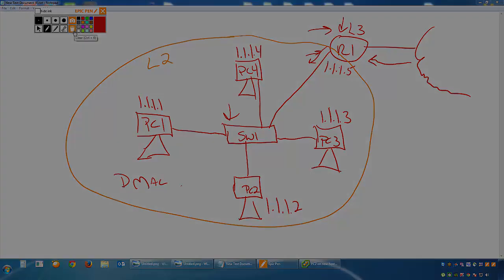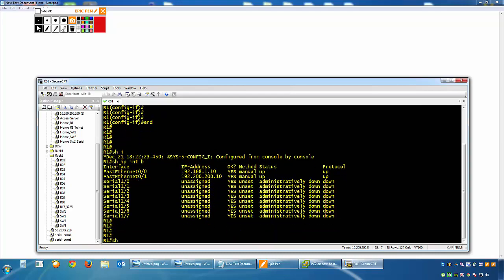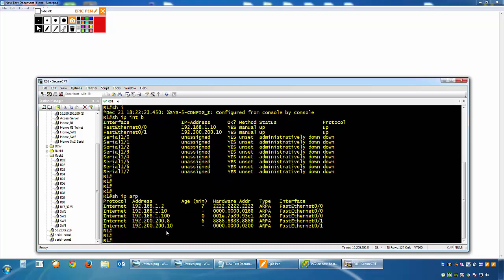Let's go find out. Router 1 is what we're using. Show IP interface brief. Show IP ARP. Well, look at that. 1.2. Now, 1.1 is not going to be here, remember, because we set his MAC address to all ones, and the router's not going to take that because of multicast. In the layer 2 address, because of multicast, there's certain bits that can't be turned on if it's not a multicast address, and that's what's happening here.